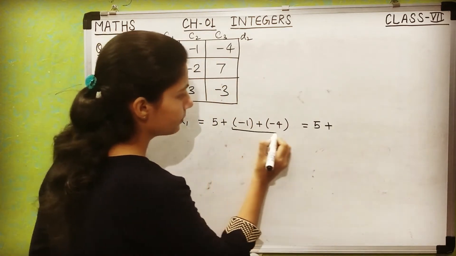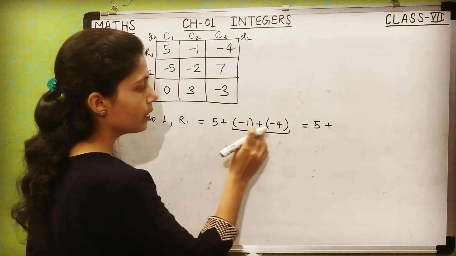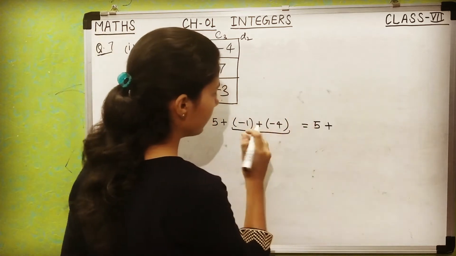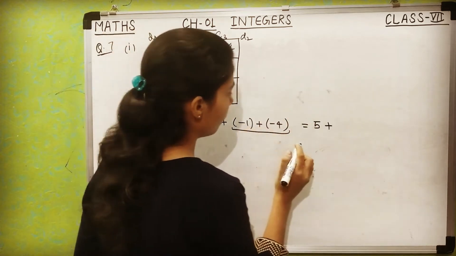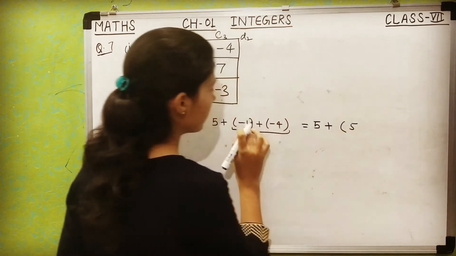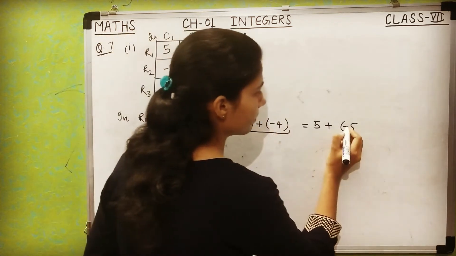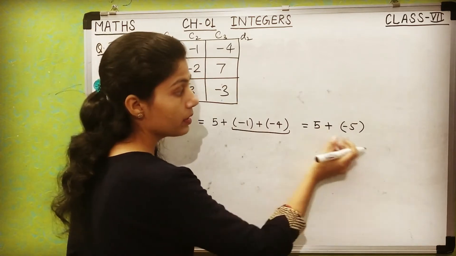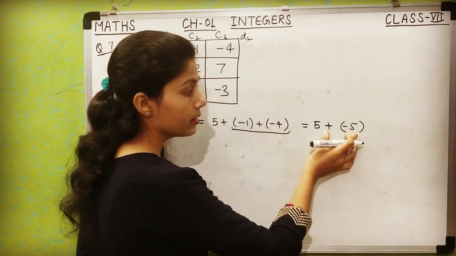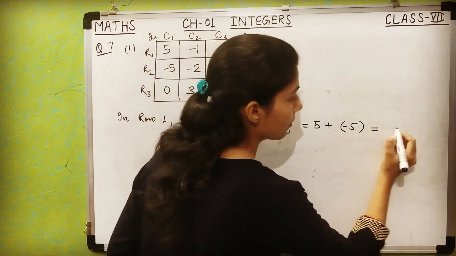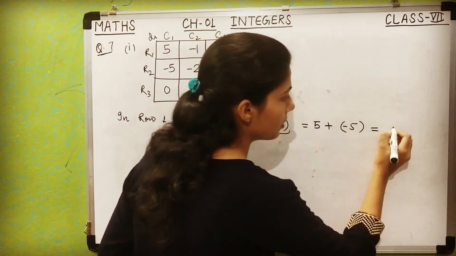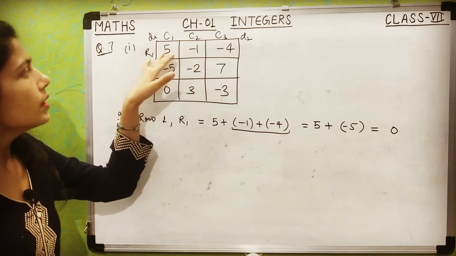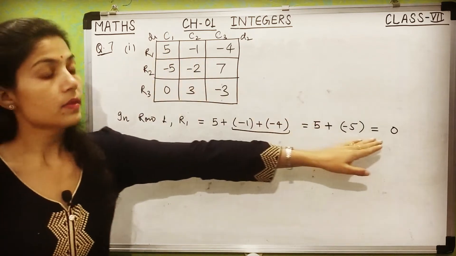Let's check row 2 (R2). The sum is (−5) + (−2) + 7. The two negative integers: 5 + 2 = 7, with negative sign giving minus 7. Then minus 7 + 7 = 0. Now row 3 (R3): 0 + 3 + (−3). Zero has no meaning, so it becomes 3 + (−3). One is positive, one is negative, so subtract: 3 − 3 = 0. The sum of all rows is 0.